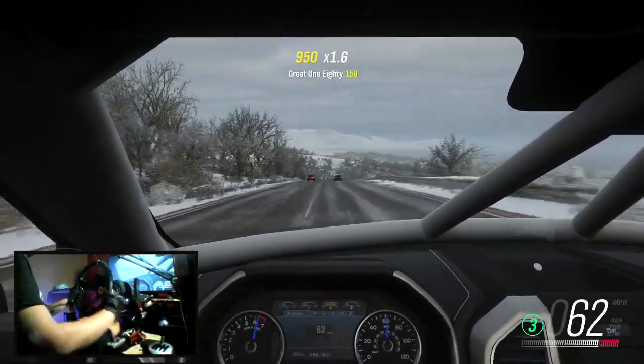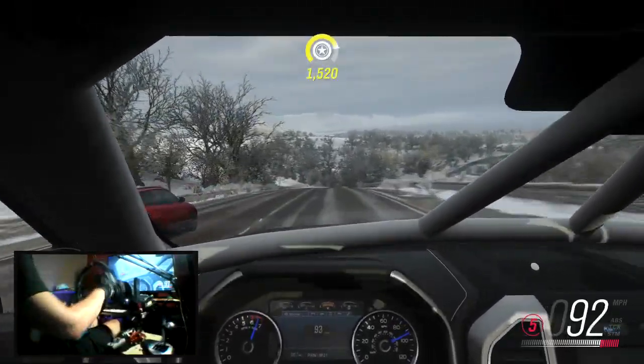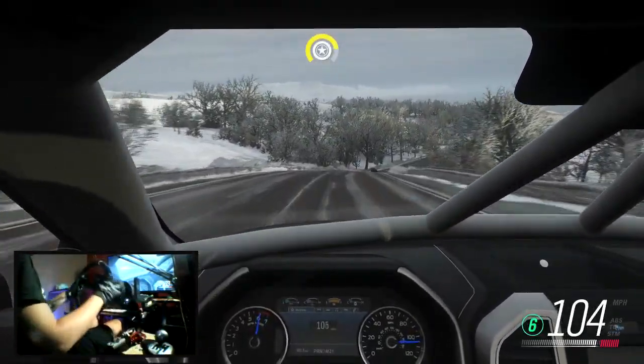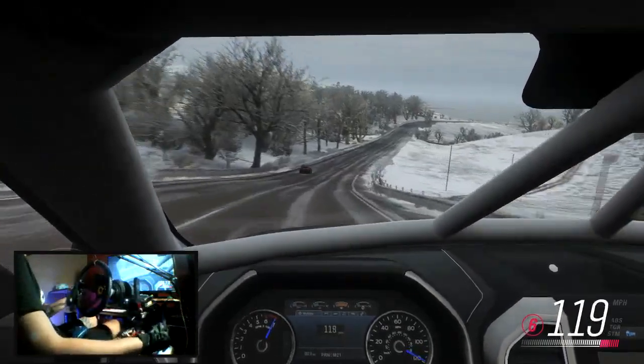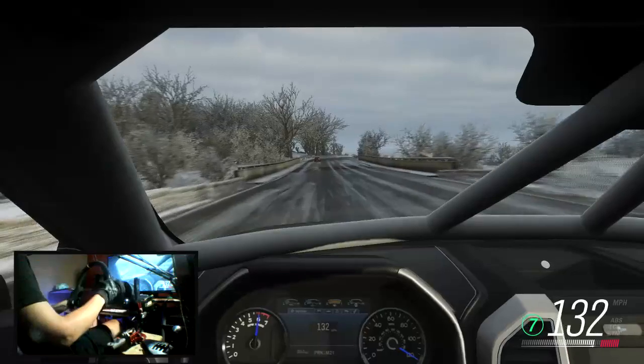Before we get too far away from my house here, let's go ahead and head back, check out the customizations. Probably just max this thing out, take it out, have a little fun here in winter and see how this thing can handle the snow and off-road here in Horizon.